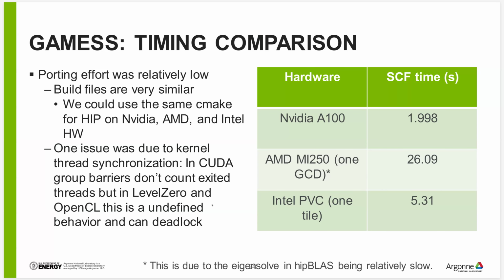And AMD is working on solving the eigensolve heap blast command being pretty slow on AMD hardware. But this is our current performance result. This is on Level Zero because we are investigating the performance difference with OpenCL. So we are still working on improving the performance here. We're not completely satisfied, but this is a great beginning.